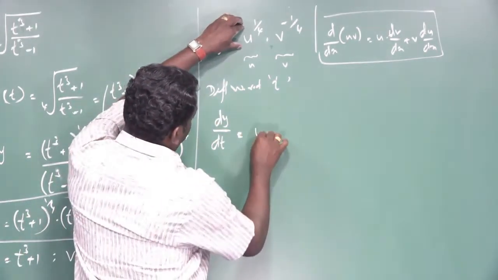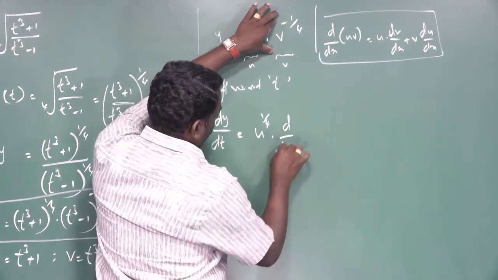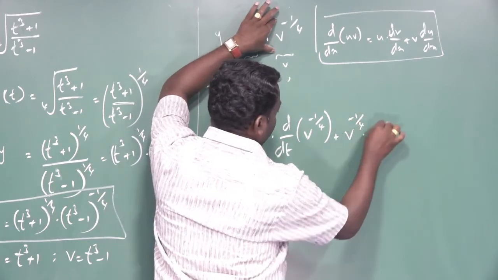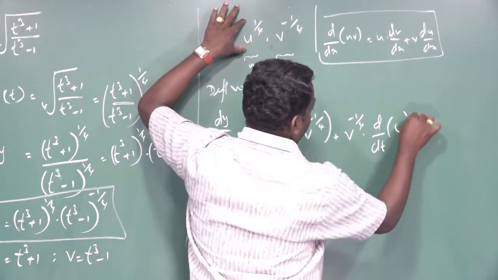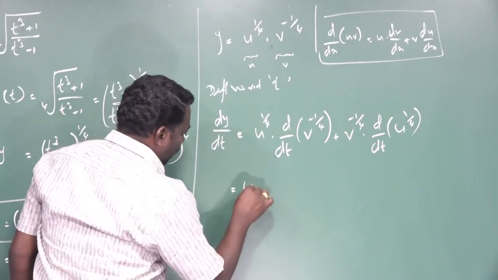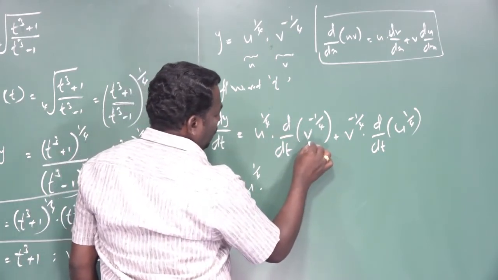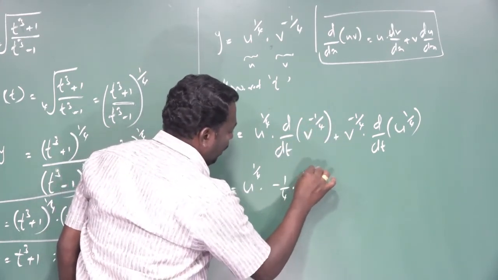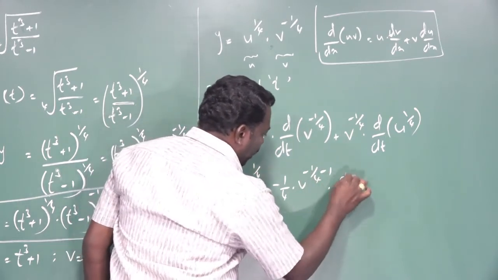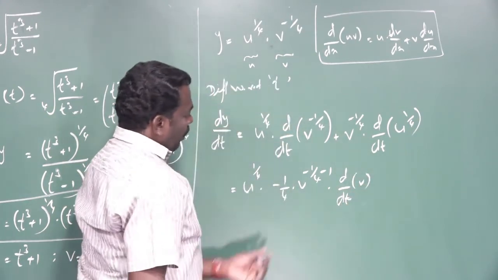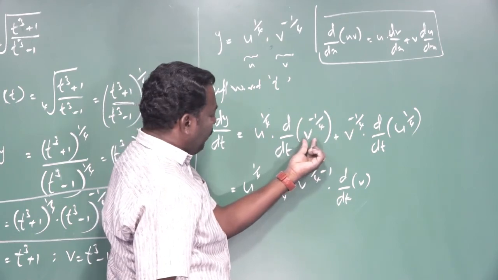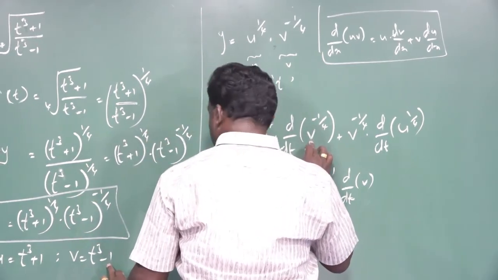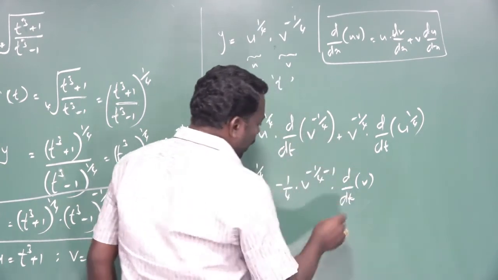Now first keep the first term u^(1/4) as it is, and differentiate v^(-1/4) with respect to t, plus keep v^(-1/4) as it is and differentiate the first term u^(1/4). Differentiating the term, it is in x^n form. What is n here? n is -1/4. So -1/4 into v^(-1/4 - 1), and then again differentiate with respect to v. Because the differentiation is with respect to t, and v is a function, v equal to t^3 - 1, we again differentiate the v function with respect to t. That is the important part.